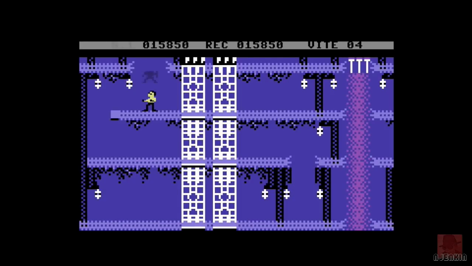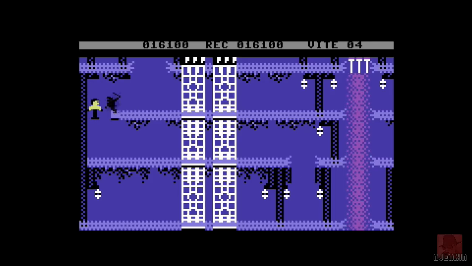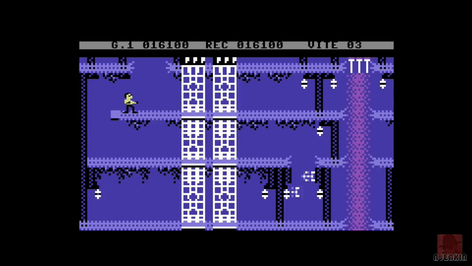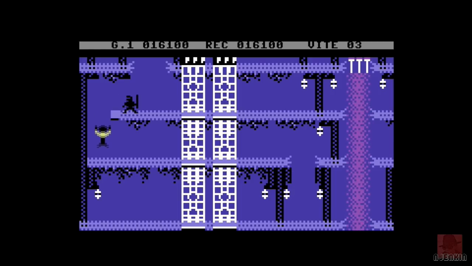There we go. Right, chamber 2. Subtle change in graphics, different colours. And oh look, there's a laser firing backward and forward there. So we need to time this, which is tricky when you've got the Black Ninja hacking at your bum. Yeah, so he didn't do that.